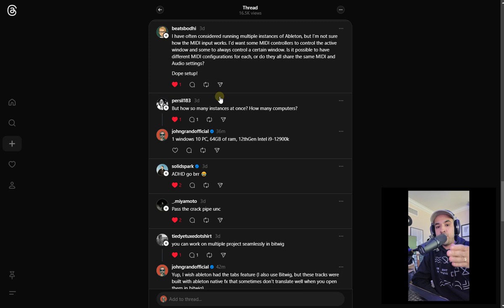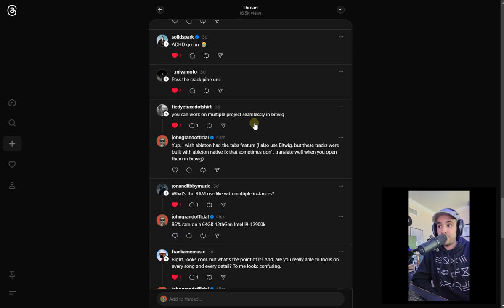You can literally open up on Windows 10 at least, or 11, Windows 11. You can open up Ableton, and there's a feature specifically in the preferences where it says allow multiple instances. Now, I looked up how to do this on Mac. It doesn't work. There's no available option to do that, but it is completely possible within Live 12.